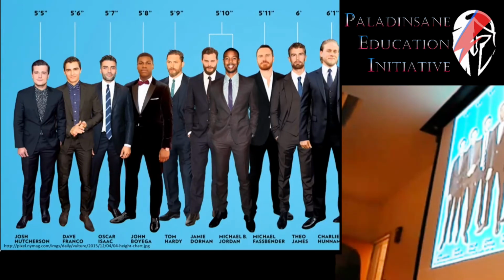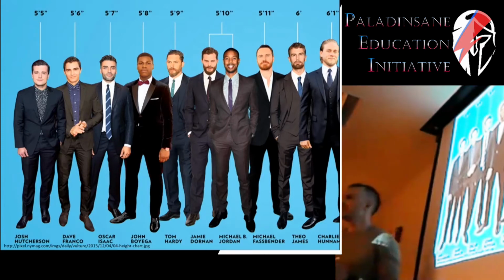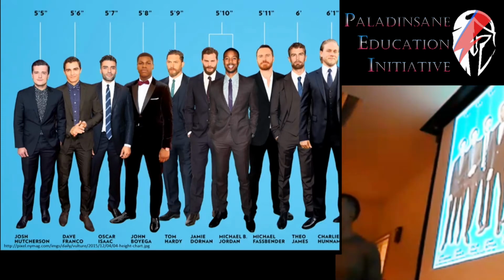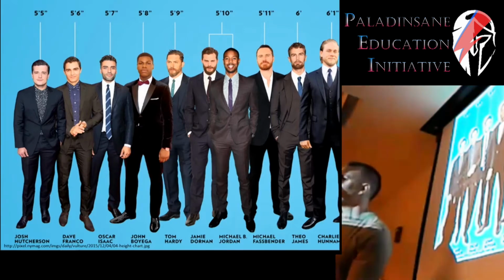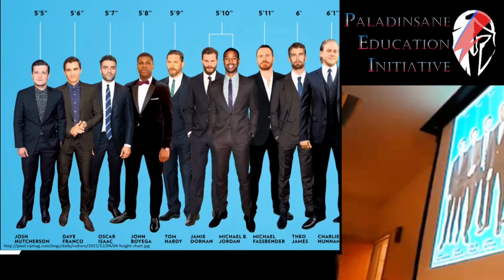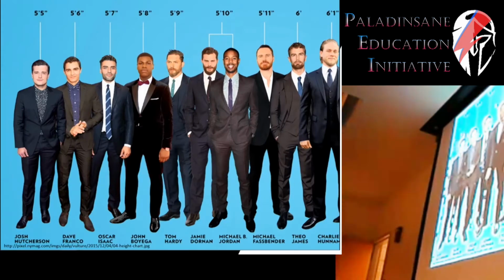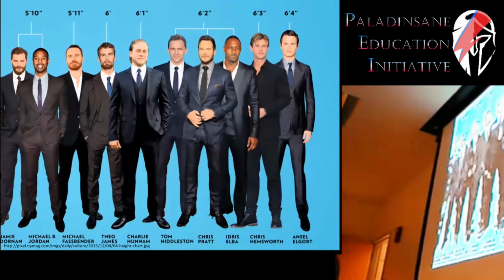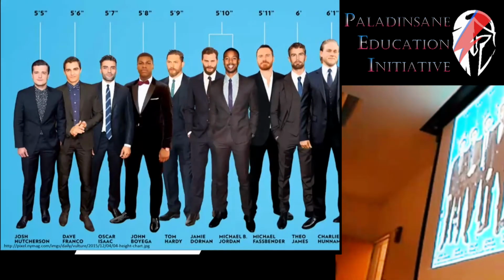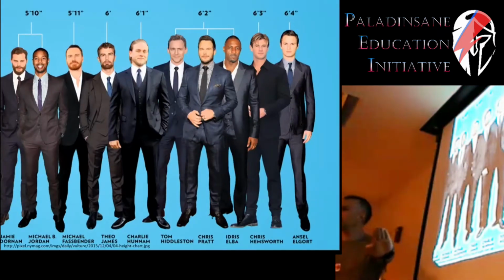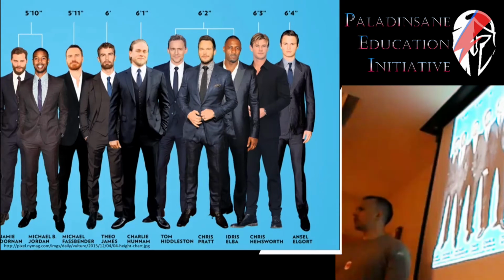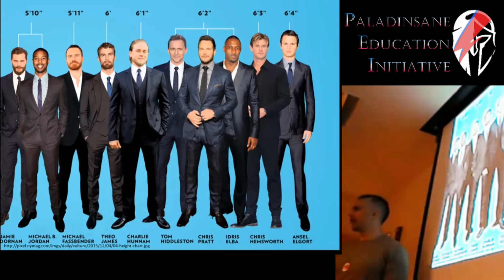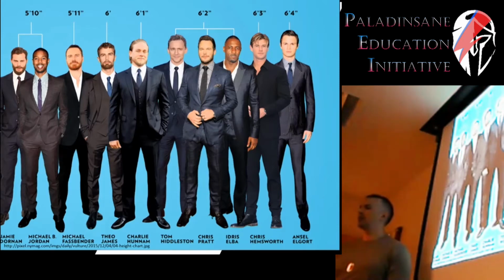Some Hunger Games fans are surprised. He's 5'5". They make him look so much taller in the movies. You know what happens to childhood actors? You'll notice that there's not a lot of childhood actors here. And oftentimes a childhood actor will just go off into the sunset. One of the reasons childhood actors are so good at what they do is because they look incredibly young. If you're playing a 5-year-old in Hollywood, you're probably 9 or 10 years old.